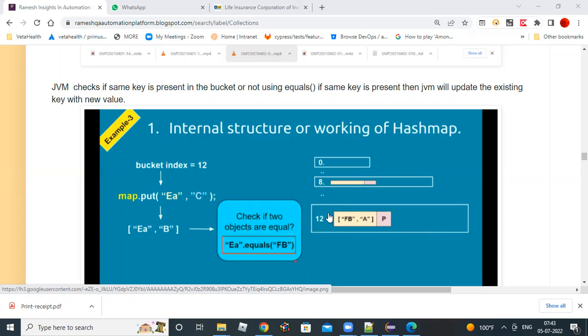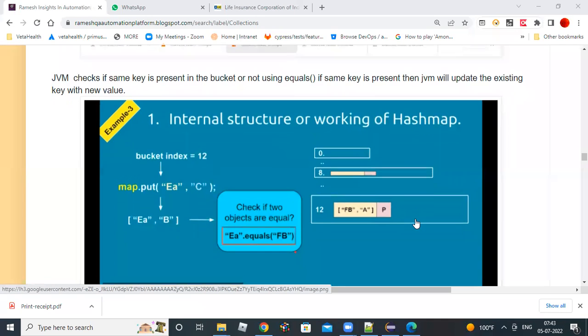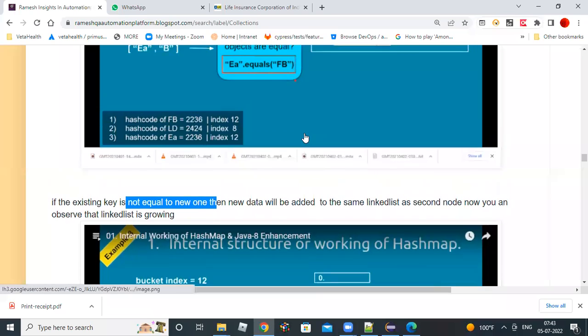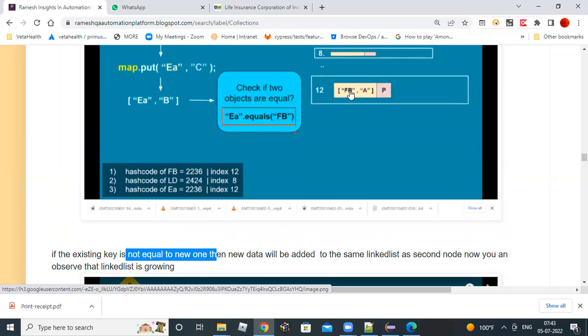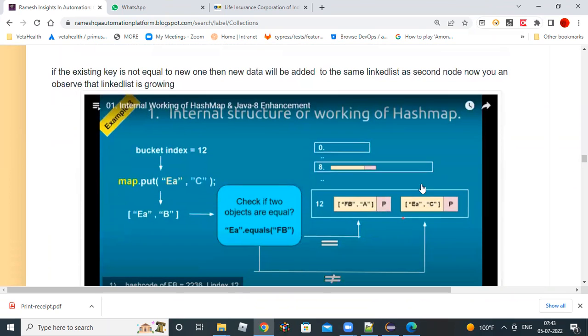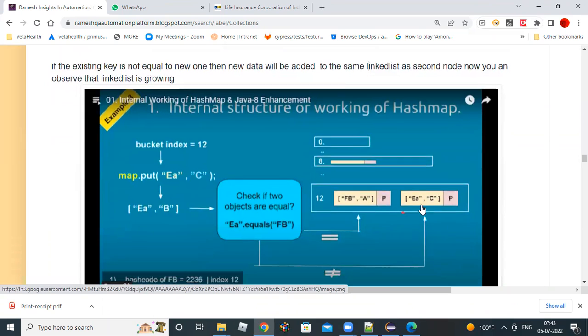Like that, this bucket keeps growing, the linked list is growing. If the existing key is not equal to the new one, then the new data will be added to the same linked list as a second node like this. Now it is growing, and automatically the first node will point to this node. The link happens automatically.